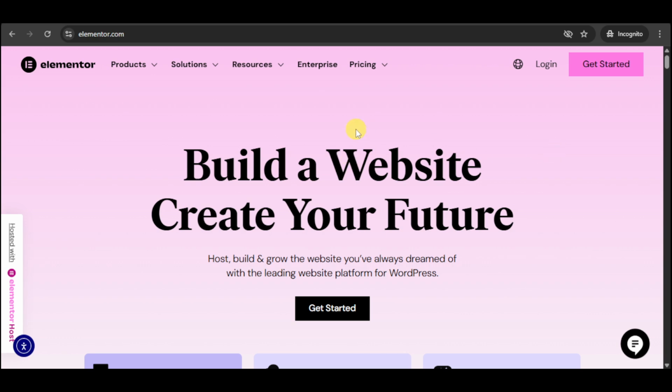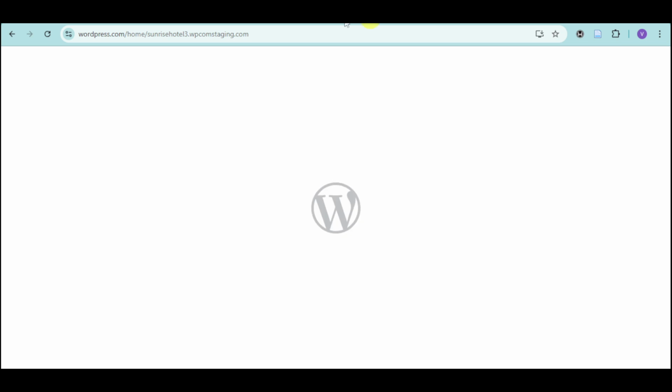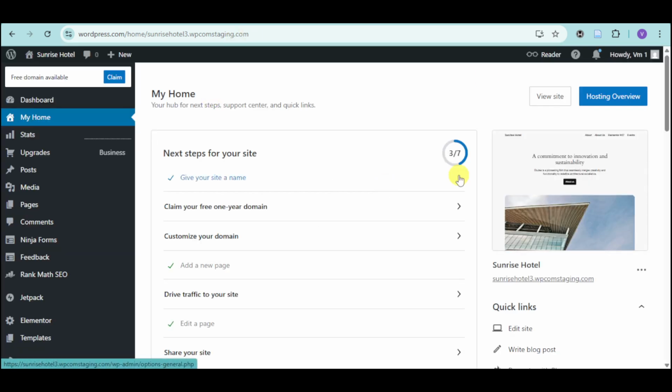So in here, you can just head over to elementor.com, click onto this login option in order to log into your account. Or if you don't have one yet, click onto this get started. Once you're done, head over to your WordPress since WordPress will serve as the host for Elementor. Click on this get started in order to create an account or click on this login in order to log into one. I already have it, so let me head over and log in. Now here is my WordPress site connected to Elementor.